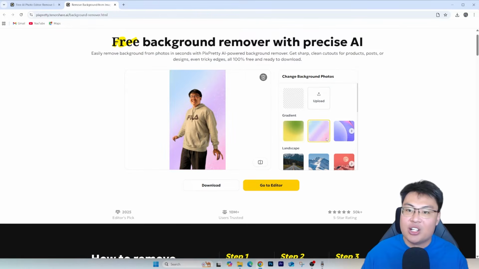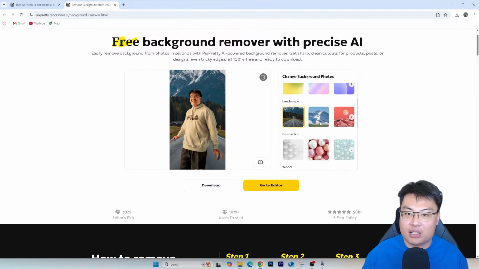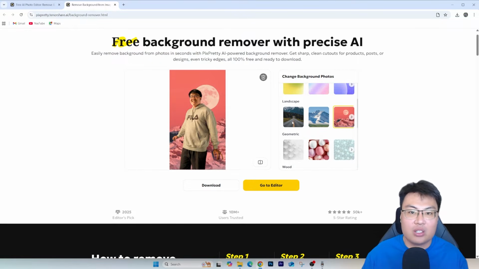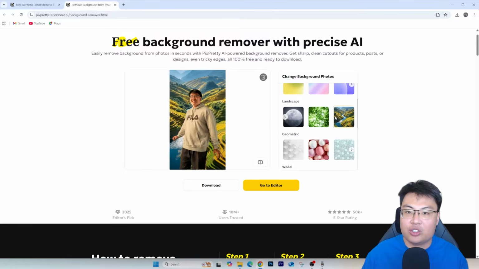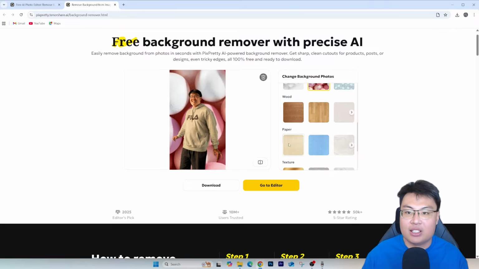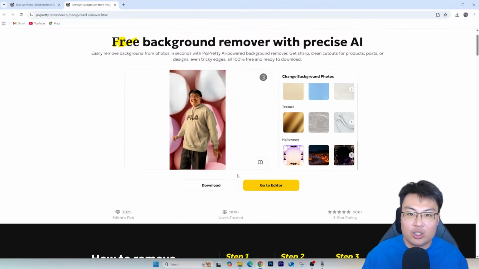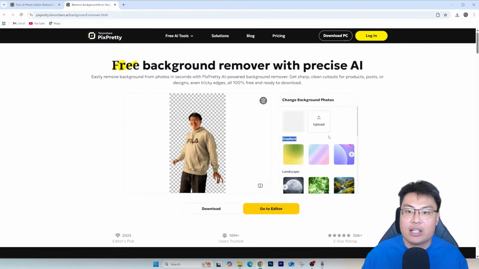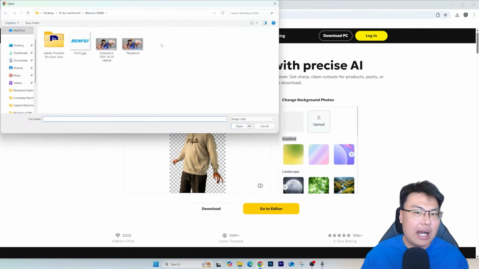You can change to any other background image you like. You can change to a landscape. You guys can see you can change to this one. You can change to this one on the moon, and you can change it to anything you want. You can change to any texture, or you can add your own background photos to it. Or you can just keep it as the cutout itself, so you can add it anywhere you want it to be. So really easy. You guys can upload your own background photo.